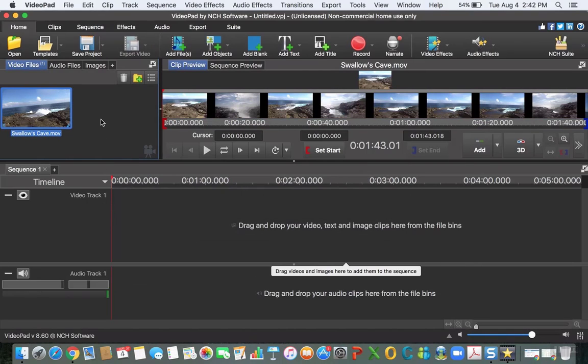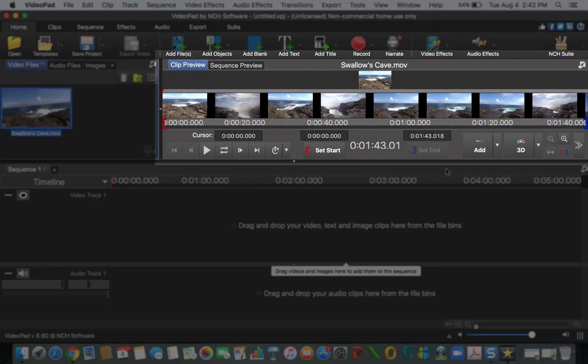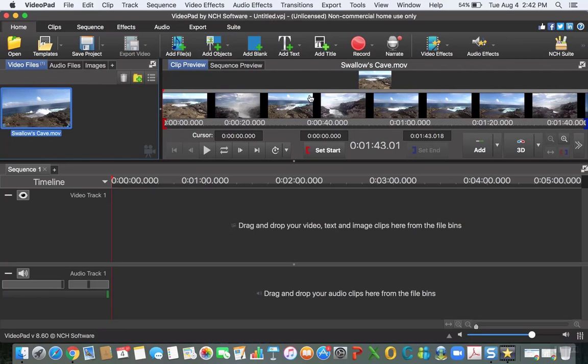All right, so automatically that video went into my library, and the video preview is auto-populated with different frames or all of the frames of your video. And once this is filled, you will be able to see how long the video is. In this case, it's only 1 minute and 43 seconds. Now, as with any video preview section, you have the play button, the rewind, fast forward, jump to the beginning, and jump to the end buttons.